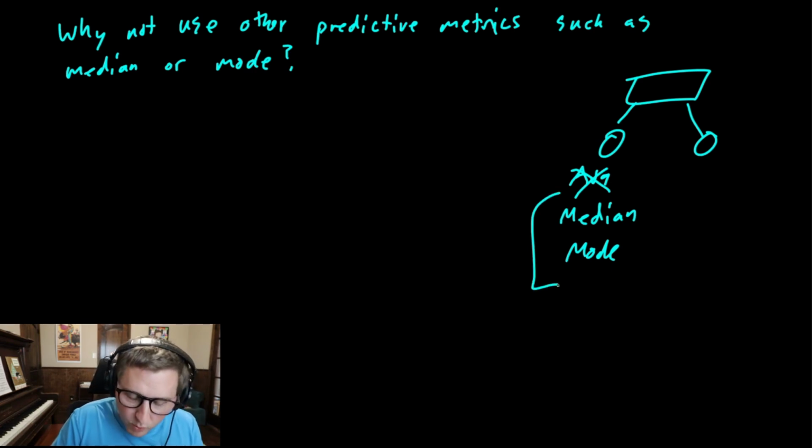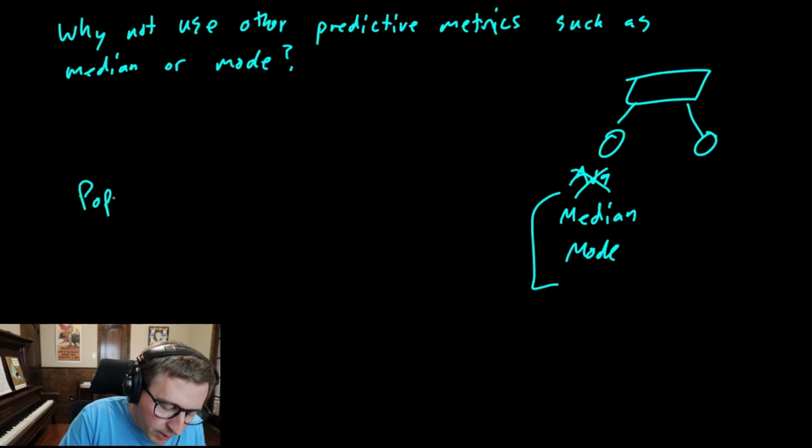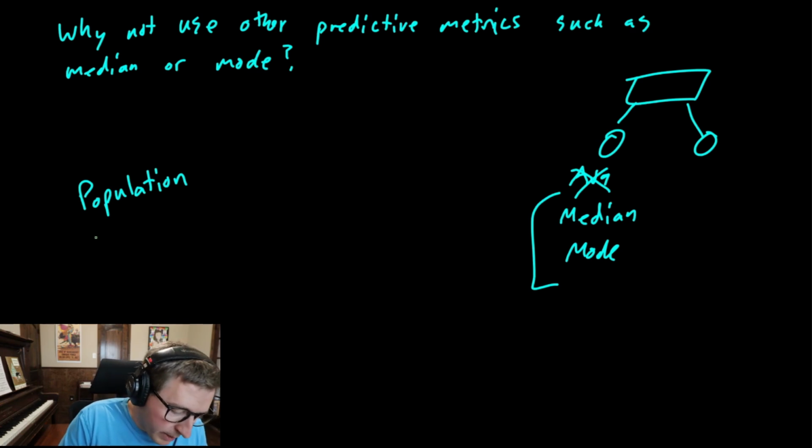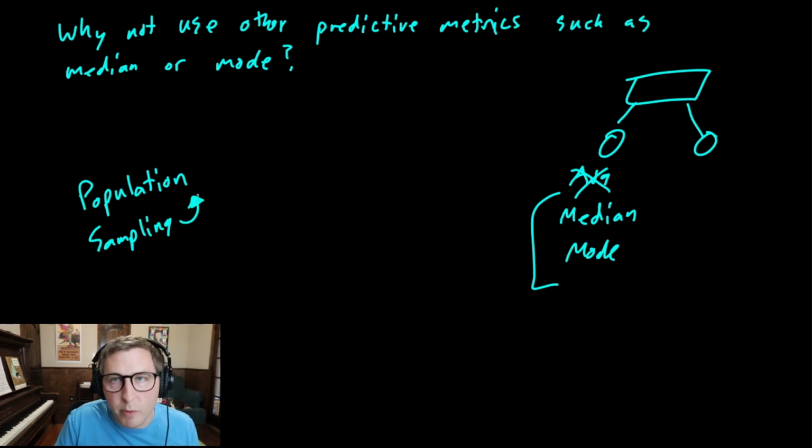The question, though, is why and when would you do this? Well, it depends on your data. It depends on understanding the population of your data set and how representative it is. Again, it has to do with your sampling theory. How representative is the sample of the population? Are you missing pockets? Do you know you're missing pockets? Do you know there's a bias in the data?